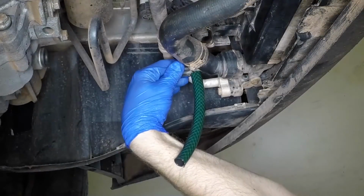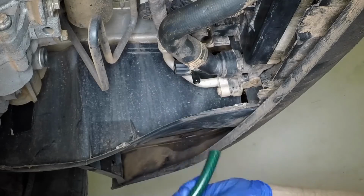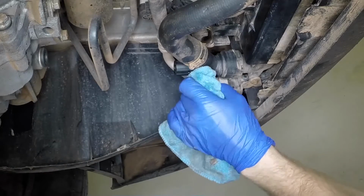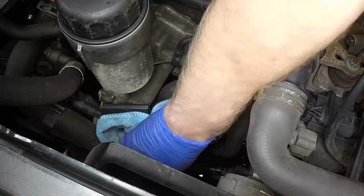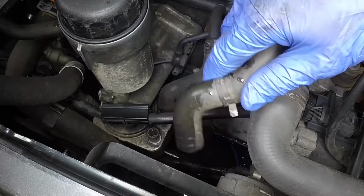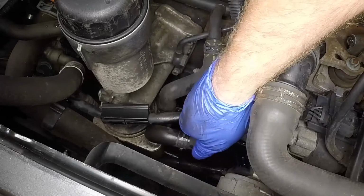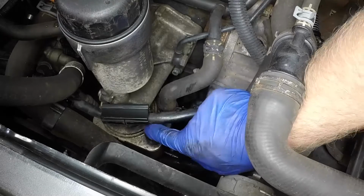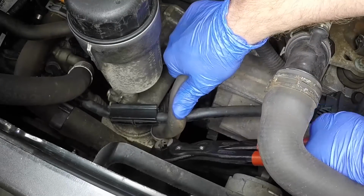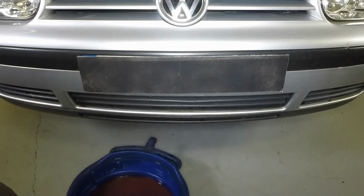When the coolant has finished draining, close the radiator drain tap and remove the rubber hose. Mop up any spilled coolant. Where necessary, reconnect the cooler hose and secure it with the clamp. Remove the container from beneath the vehicle.